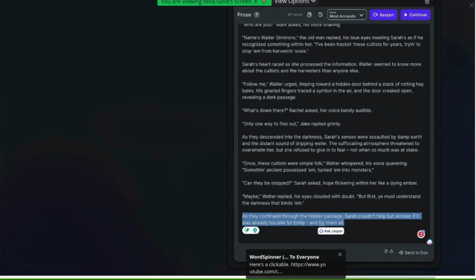So keep in mind that when you're converting a script to novel, a script is going to be void of a deeper POV. So it's all about action lines. It's all about the action, and it's all about the dialogue. So when you convert it to a novel, you're going to have more narrative prose that's going to have that deeper point of view. That's one area that you're really going to have to work with in editing, because the AI does not write as deep.